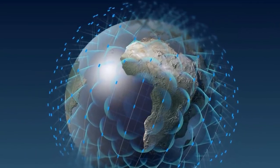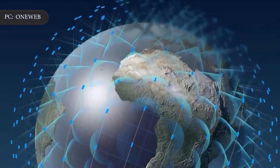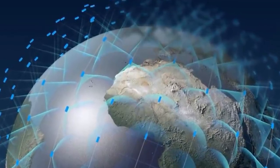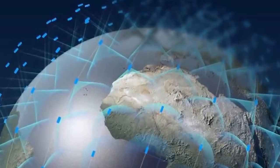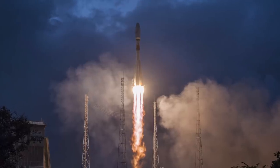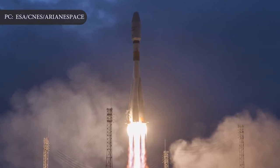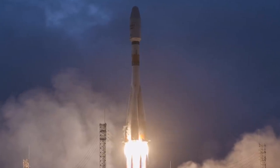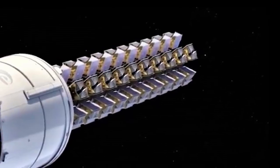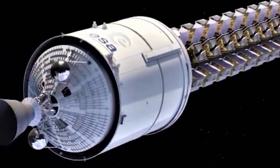SpaceX is not the only aerospace company with plans of connecting the globe. OneWeb aims to build a constellation of 650 satellites and has launched 40 satellites to date, with plans to launch roughly 32 to 36 more every month. It launched its first set of six satellites in 2019 and a second batch of 34 earlier this month. SpaceX has quickly amassed a sizable constellation due to its ability to launch its own rockets. The satellites owned by OneWeb are smaller than the Starlink spacecraft and orbit higher, allowing the company to provide global coverage with fewer satellites than SpaceX. The higher altitude also means they will be dimmer to ground observers.